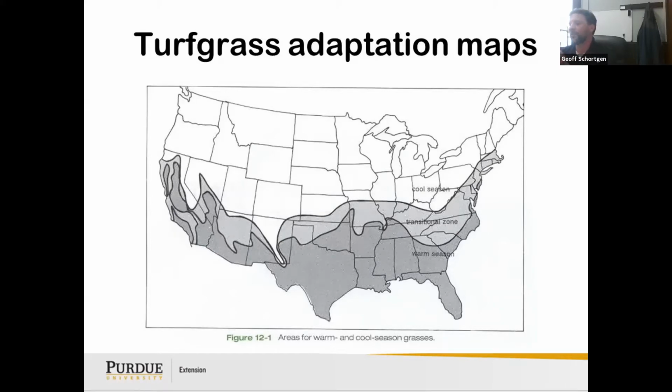That's shifted a little bit because there have been better varieties coming out. So there's been quite a bit of research at Purdue University, which is sort of parallel to Indianapolis, so the middle of the state of Indiana. Zoysia grass is a warm season grass, and they're looking to see if they can get it to grow further north. So there are some warm season grasses that can grow a little bit north of the transition zone. But again, just looking at climate in general, knowing where you're at in the state, and it looked like we had someone from Washington where that would definitely be a cool season area just because of where you lie on the map.